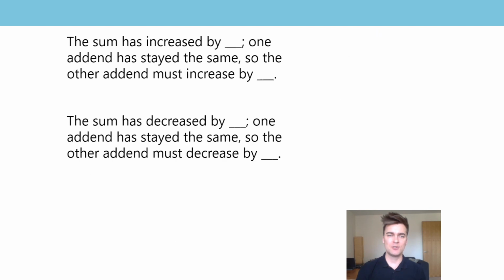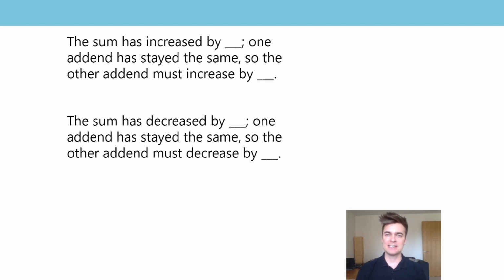So we've been using two sentences so far with some gaps, two stem sentences, to talk about the changes that have been happening to the sum and one of the addends. Now I wonder if you want to press pause and have a go at writing down a generalization, a sentence that doesn't have any of the gaps, a sentence that we can use whether there is an increase or a decrease. Press pause and have a go if you'd like to, then play again when you're ready.